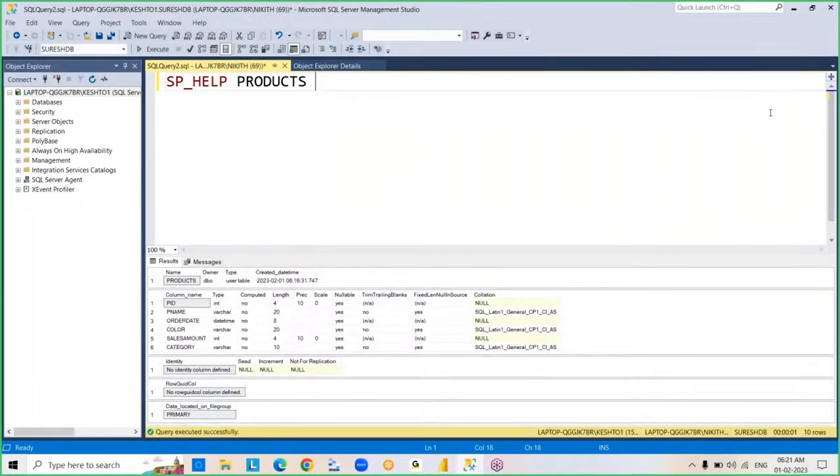And if you want to check the structure, what to do? You should go for sp_help only. See this now. New columns added to the table. See here you can see the added columns.